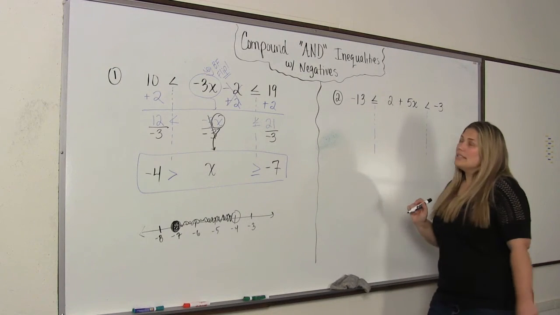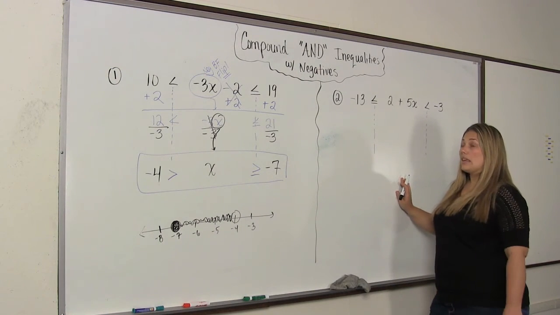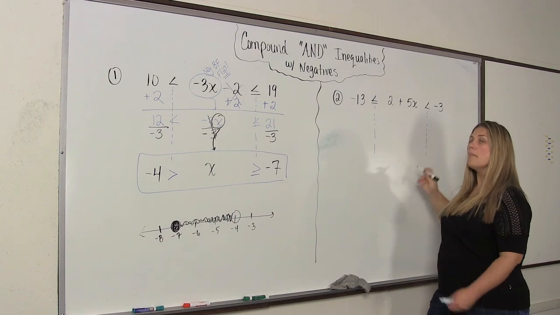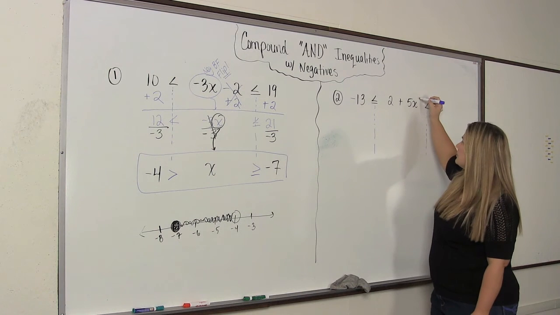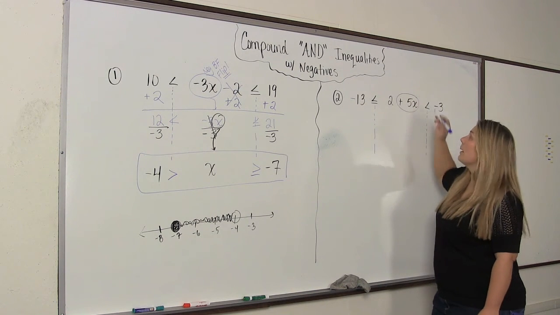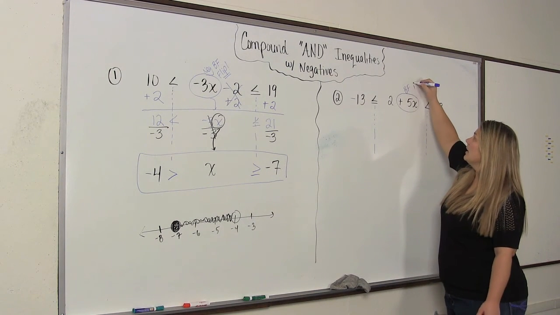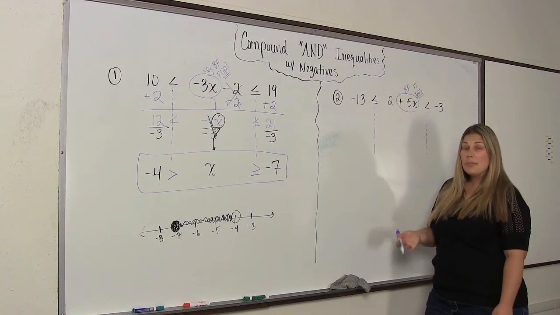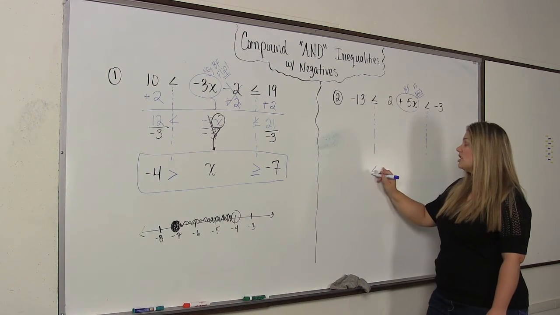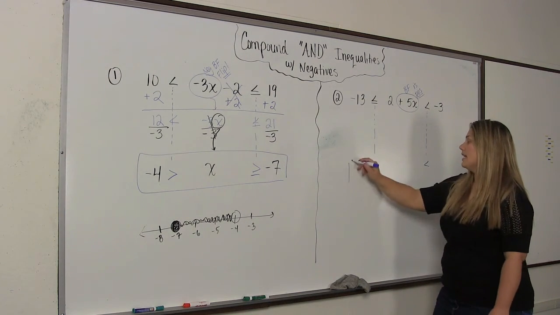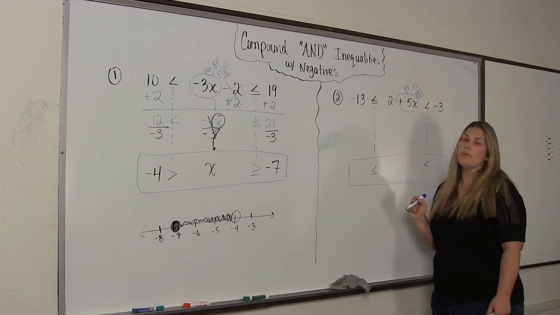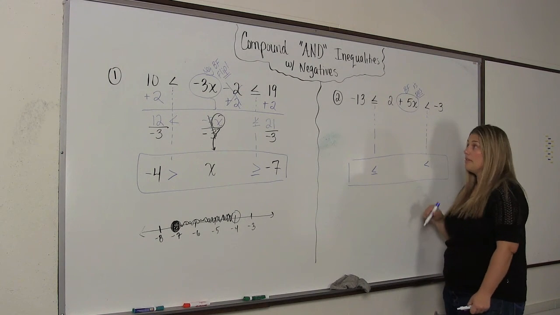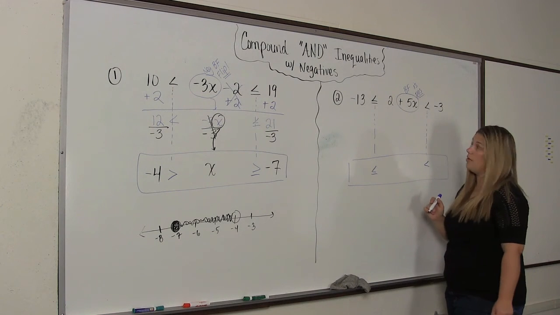So this is the one that a lot of people get mixed up on, and they think they should flip the sign because they see negatives. But remember, it's only if your final step is multiplying or dividing, or if your best friend is a negative. In our case right here, the best friend is positive. And if the best friend is positive, we actually don't flip the sign. It will stay true all the way throughout. So I'm just going to bring those signs down for my final answer. And now I can just solve it like a regular inequality.